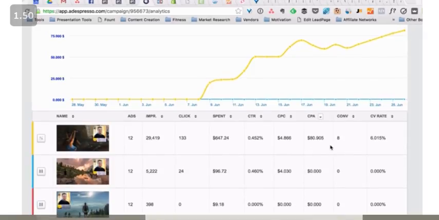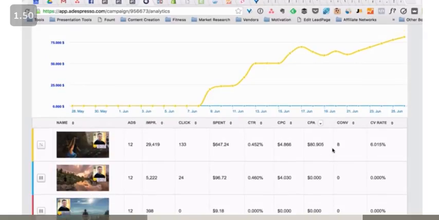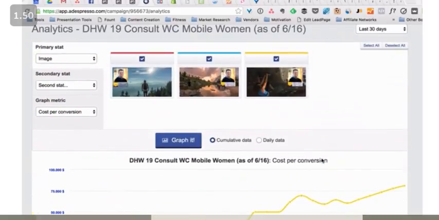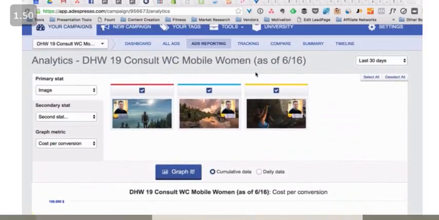So let's call that a $70 cost per acquisition, which is not bad. We're charging $100 for these leads, so making some money. But obviously over time we will do better as we learn about this market. So some of the things that I learned: I ended up just focusing these ads on women over time.